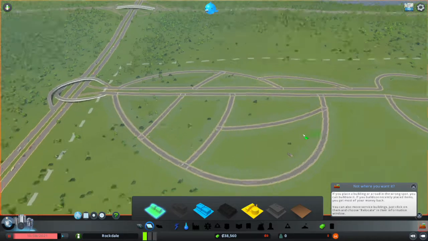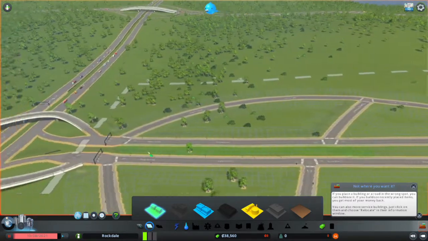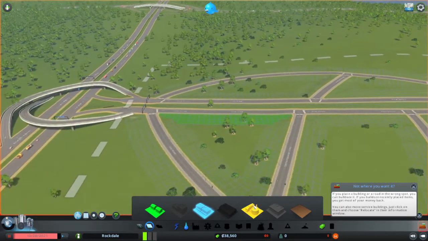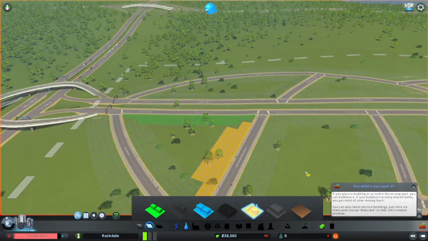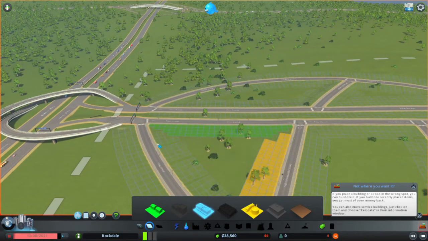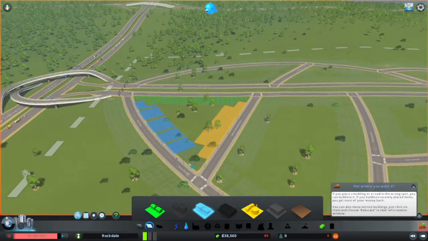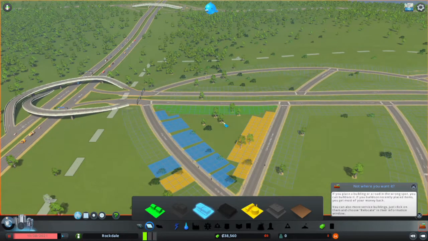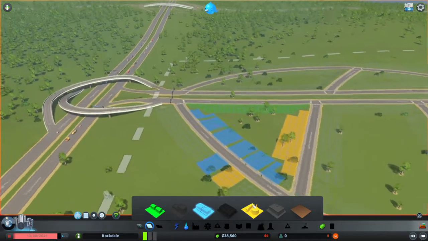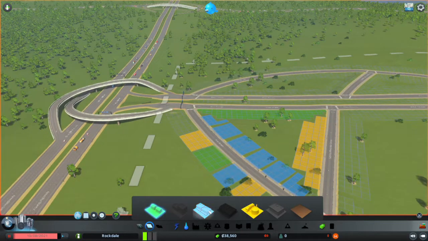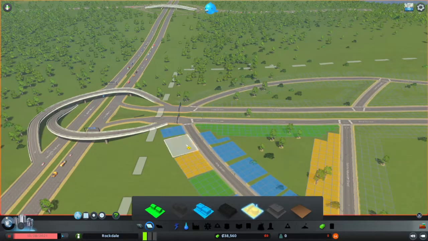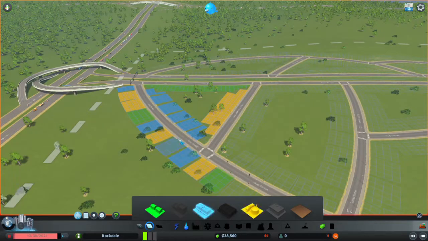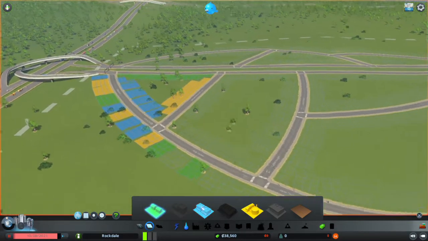What you really want is to have everything close together, because say I want some residential area here, people living there need to go to work, so you put some industrial there for their jobs, then they want to buy things, so you put some commercial in there as well. And you just start filling it out randomly. I mean, this is pretty laid out, you want to avoid that. I was just using that as an example. Really just want to be throwing it all in there like this, keeping it pretty random, and that adds some variety for your population. It's really helpful.